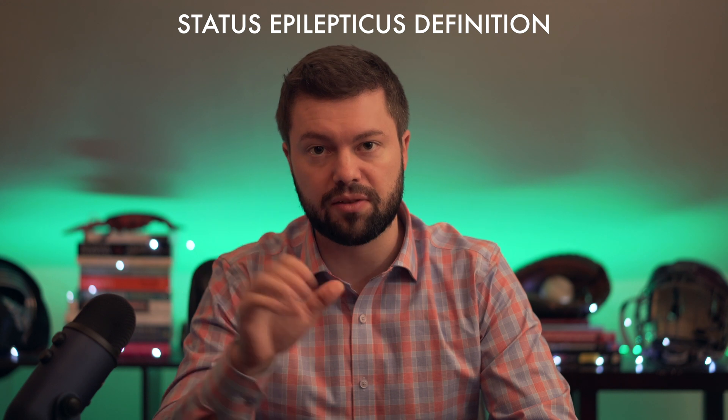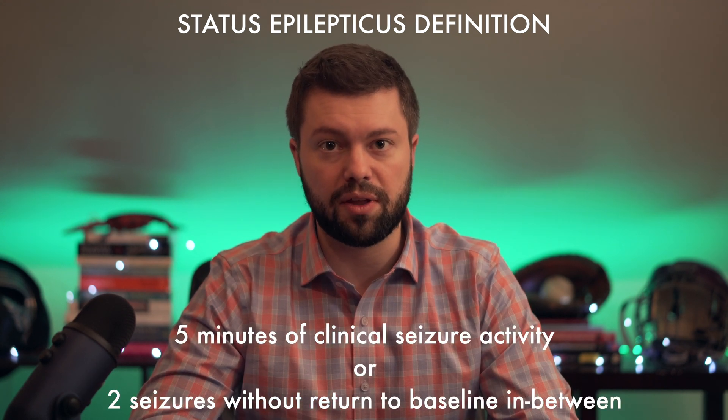This is really because of the practical definition of status epilepticus. Status epilepticus is five minutes of ongoing seizure activity, or one seizure terminating within five minutes but followed by another seizure without return to baseline. Most seizures are going to self-terminate without medical intervention within that five-minute window. You wouldn't want to add on confounders like benzodiazepines, because you'll be monitoring mental status and return to baseline — the second practical definition being two seizures without return to baseline in between.